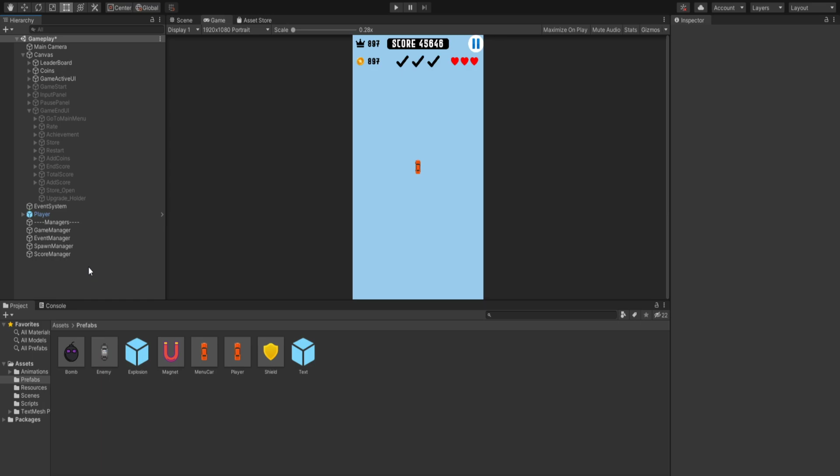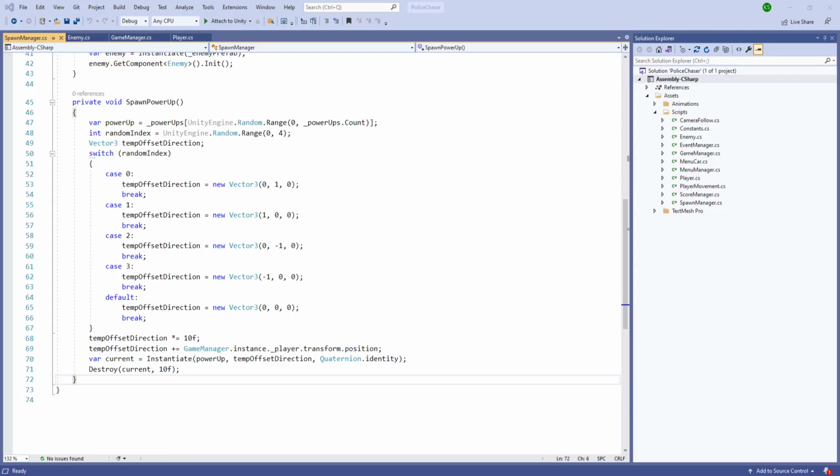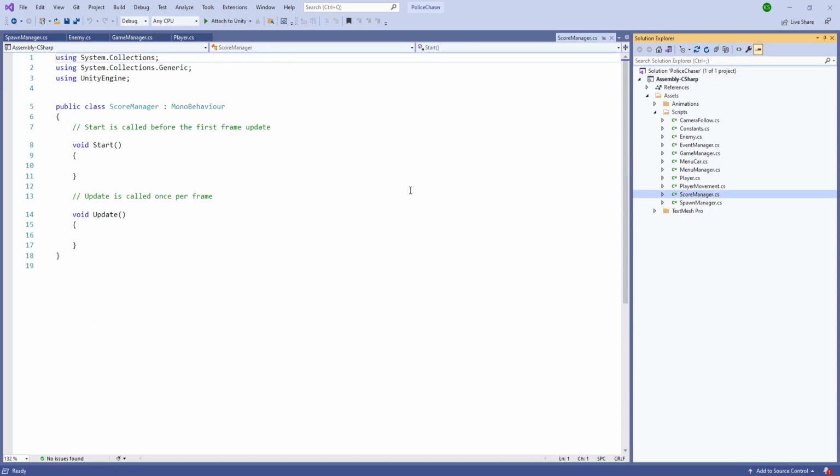So let's go inside our score manager. Let's go inside Visual Studio and we'll go inside our score manager. For now, there's nothing inside here.